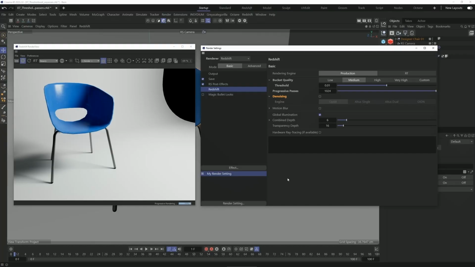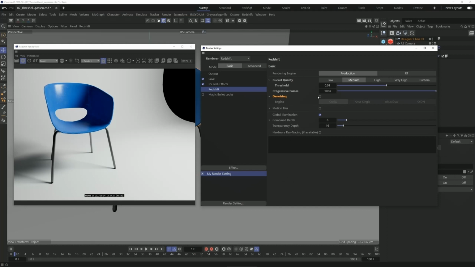Next, we turn our attention to denoising. The first question is, of course, at what point should we start using denoising? I see two main reasons for this. First, to reduce render time. This means I deliberately accept a slight amount of noise and then remove it by denoising. Second, when I have minimal noise despite high settings. I cannot eliminate this remaining noise with the threshold value. Then denoising could be the solution.